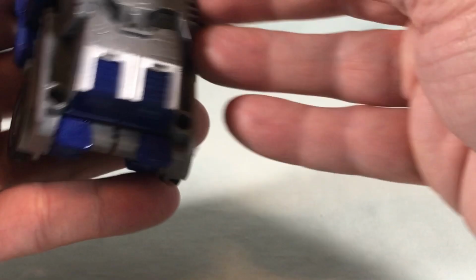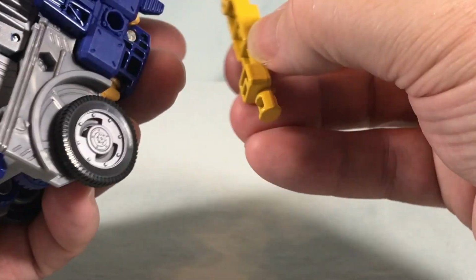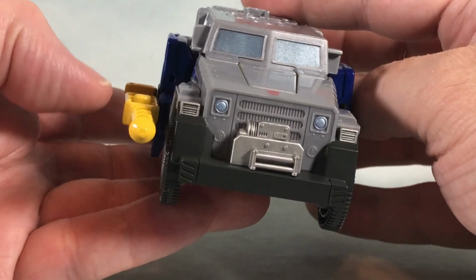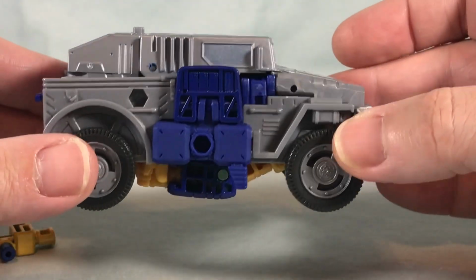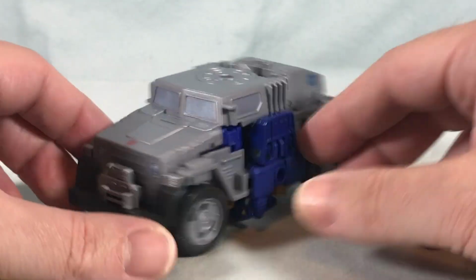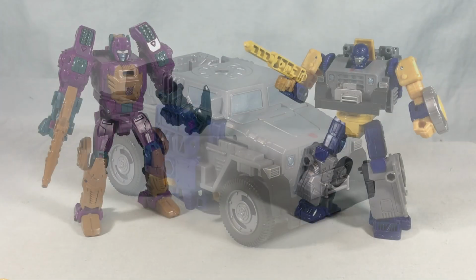Or, actually, I don't think you can pop it in on the side because the peg's not long enough. But you could pop it down here on the actual bottom of the foot. So you have a couple options where you want to mount stuff if you prefer anything like that. But yeah, a simplistic little color scheme, but I kind of like it. Just a cool little Jeep.